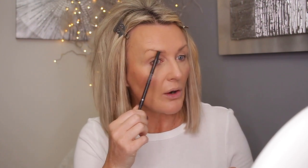Okay, so once I've done that, I'm going to do my brows. I will do it off camera because it's a nightmare. I've got a video, I think it's always linked down below, on how I do my eyebrows, but I'll show you the pencils that I've been using. So I'm using the BH Cosmetics HD Brow Pencil in medium, and I use it from here to the tail, and then I use the e.l.f. taupe at the front of my brow, and then I always set it with the Benefit 24-hour brow setter. So I will do my brows and I will be back.